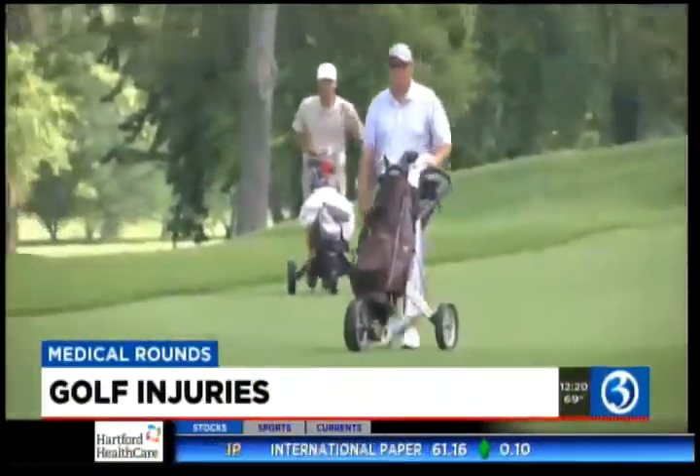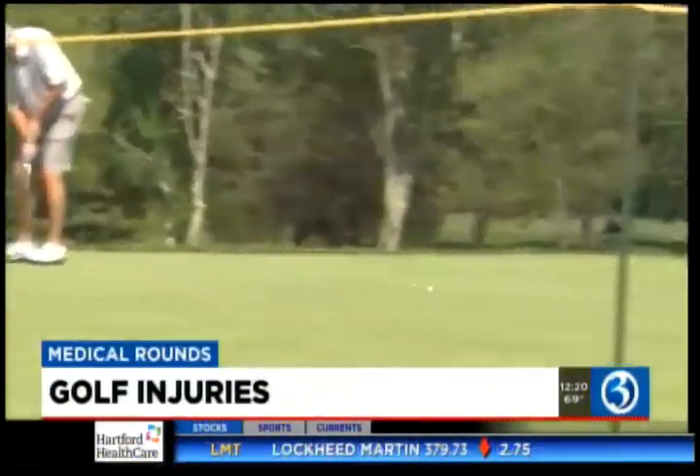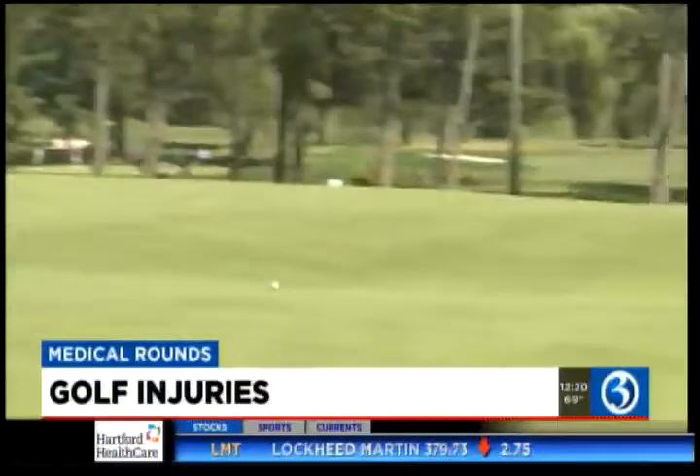And what's really the cause behind the injuries? Most of the injuries that we see, the large majority, are overuse injuries. So it's people who maybe haven't played for a while, or are doing a lot of playing where they're not used to that, and they can aggravate underlying arthritis of their hip or knee joint. That's certainly probably the most common thing that we see, especially in the knee.